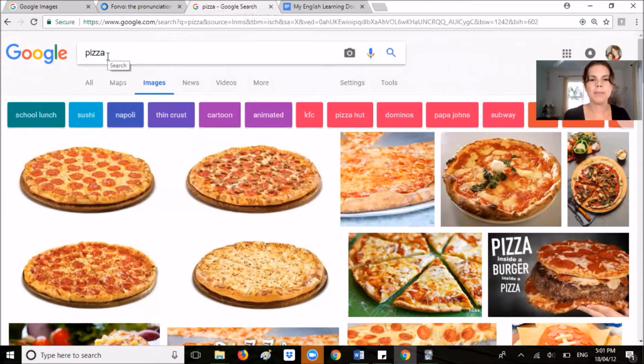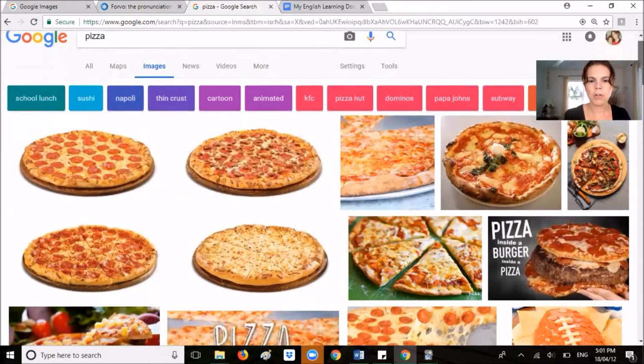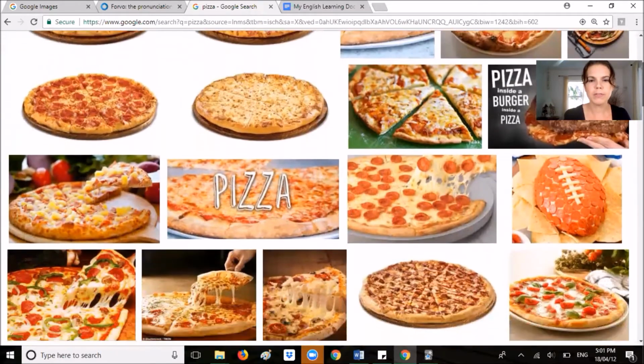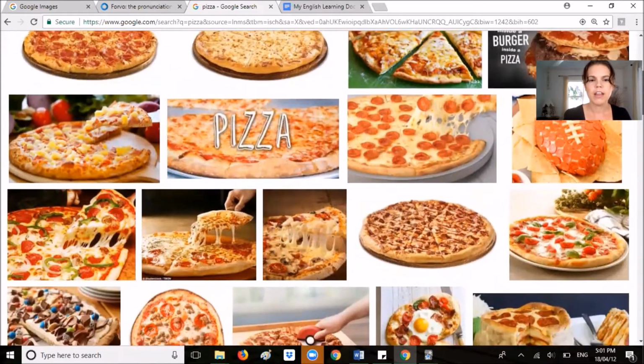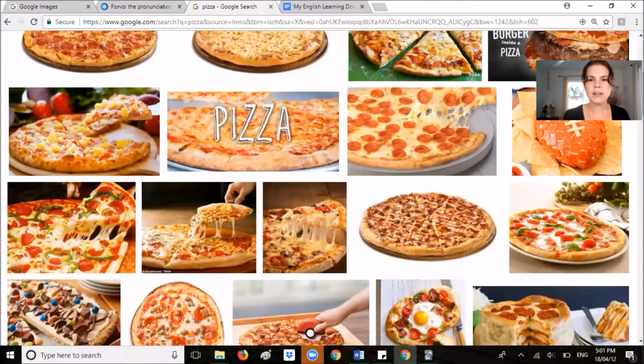So I will look up my vocabulary word, pizza, in Google Images, and I'll just scroll through and I will try to find an image that really makes me think of so many things about pizza. I want to imagine the smell, the taste, how the cheese looks, and my memories of eating pizza with my friends.